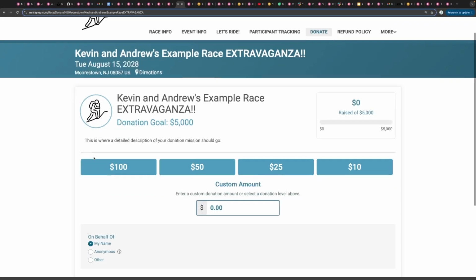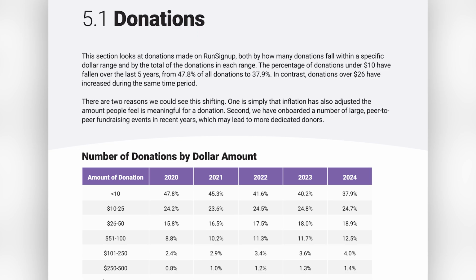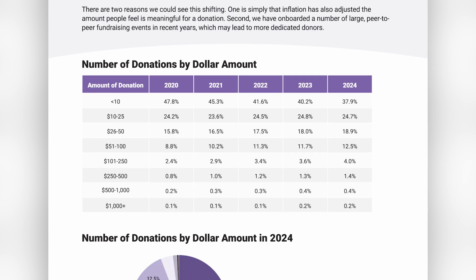The second recommendation is to always add donation levels and to have a really wide range of donation levels. The reason that we suggest this is because you see a really wide range of people who are willing to make donations. And you want to make sure that there's a place for every type of donor and that you're asking for donations from every type of donor.